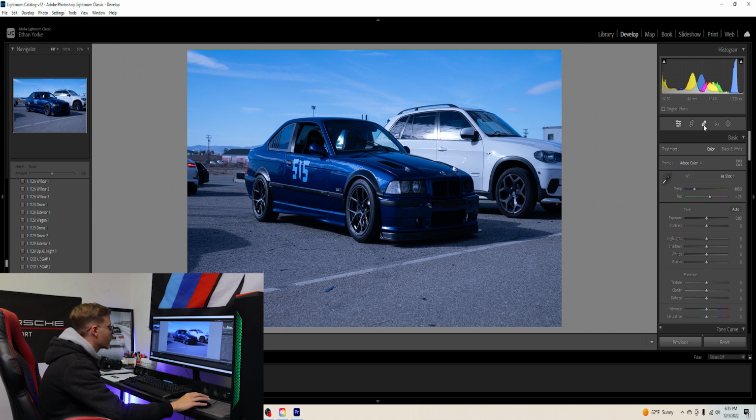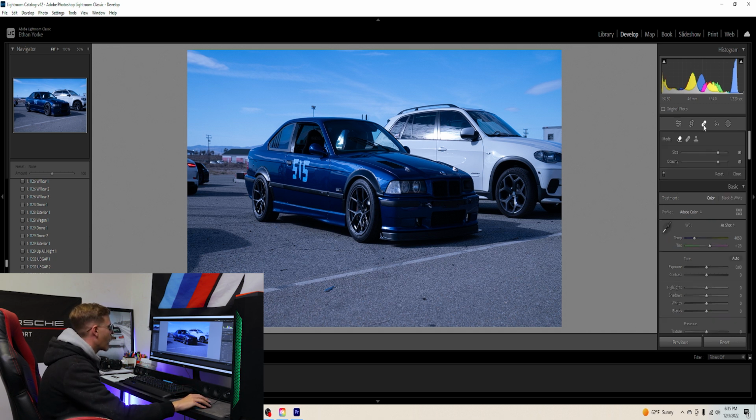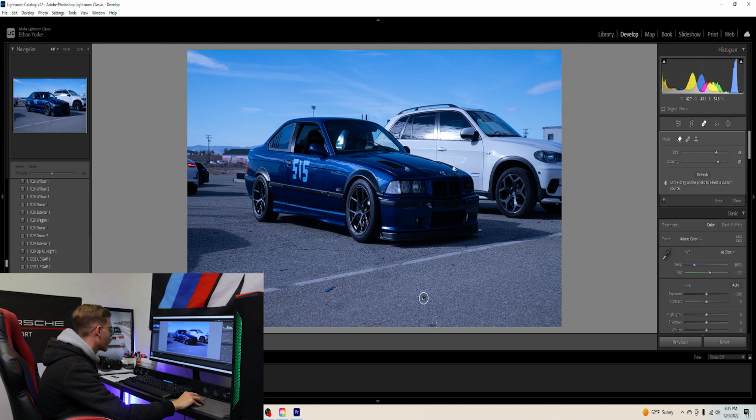With that being said, the way that it works in Lightroom is you go ahead and click the tool up here and you will notice that a circle is going to appear on screen. You can use the bracket keys on your keyboard to either make it bigger or make it smaller, but essentially what this allows you to do is remove any unwanted objects from your photo contained within that circle. So for example, you'll notice that there's a few things down on the ground here. I will go ahead and click this circle over those items, and you'll notice it is removing them from the photo.